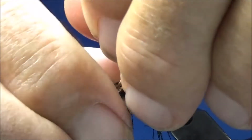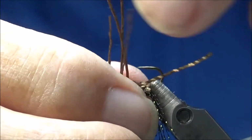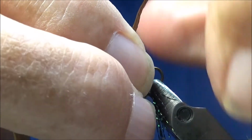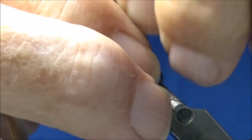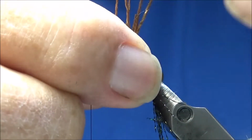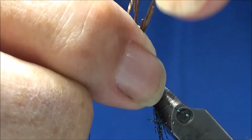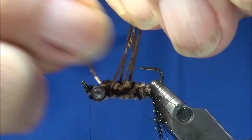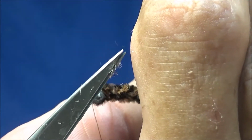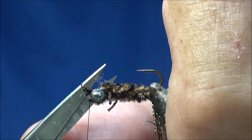Now, how long do you make the legs? I like this to be a personal preference. If you like your legs real long, you like a lot of movement in the water, then you might want to cut them a little bit longer. If you want them short, that again is your personal preference. Okay, I got mine just a little bit longer.